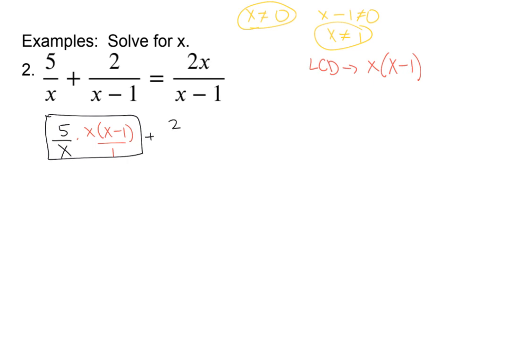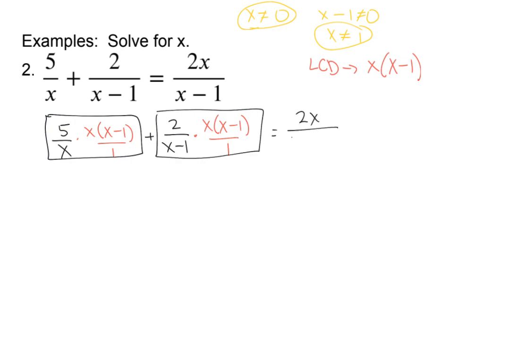Again, I'm going to put a box around this just to keep my thoughts organized a bit better. The second one, also going to get multiplied by x and x minus 1. Again, I'm putting a box around it to make me feel better about this. The last one, times x and x minus 1, and we'll put a box around him.